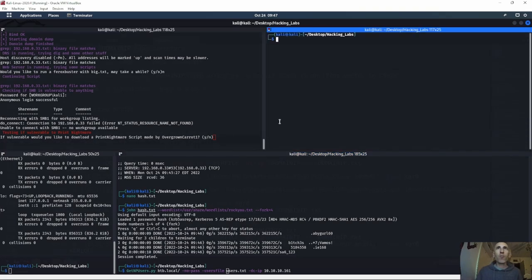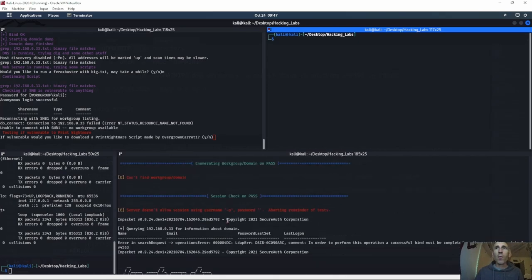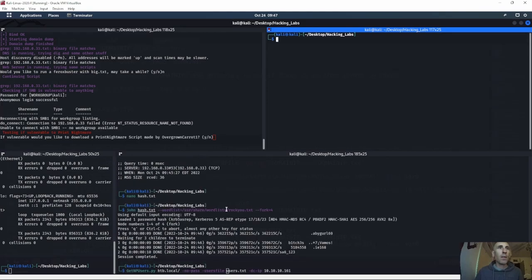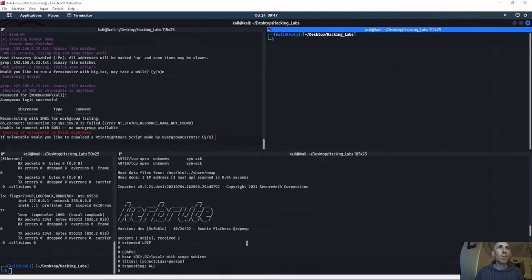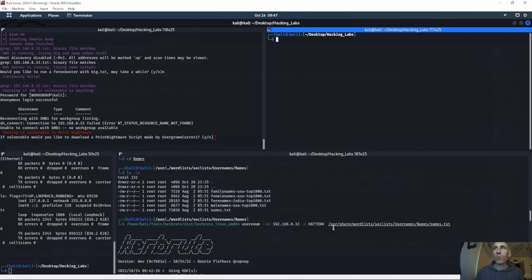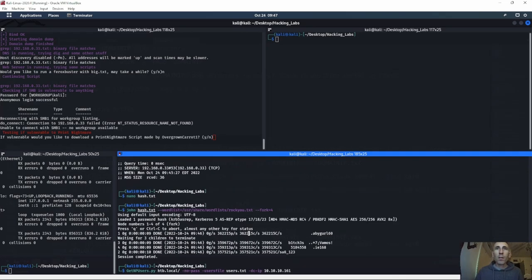I haven't actually made a users file yet, have I? Well, no, we did not use users.txt. We used the really long one, didn't we? Which I'm going to have to grab that again. Could just scroll up really quickly, huh? So we actually want to use this for our GitHub users, unless you want to make another user file. And the machine's IP address was 192.168.0.33.